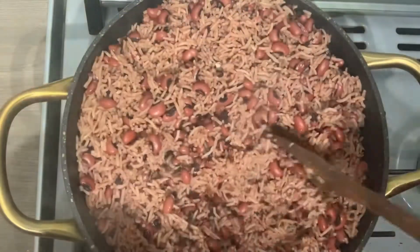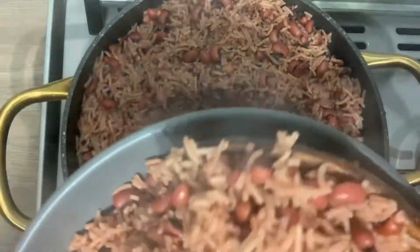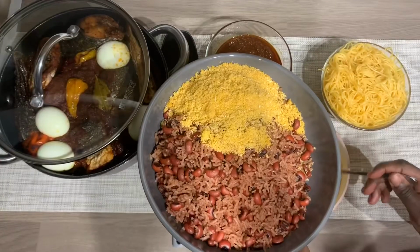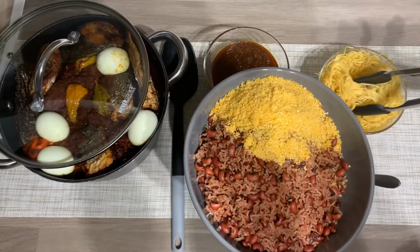So today I'll be making my restaurant style waakye. Trust me, after having this waakye, you are going to make it and make it all the time.